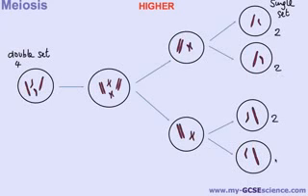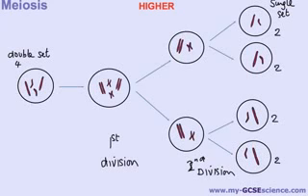Okay, so you can see how we start off with a double set of 4, as a result of 2 divisions and some copying of the DNA, we end up with 4 cells, each with a single set of chromosomes. So the first division is here. And the second division is here. And this is really just to give you an idea of how the chromosomes divide up. But the key points for this are that we have copies of the genetic information made, then we get 2 divisions, and that forms 4 gametes, each with a single set of chromosomes.